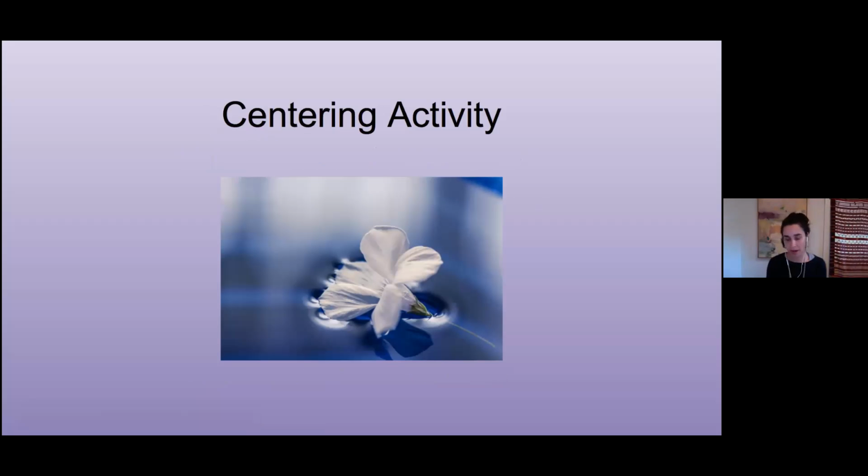So wherever you are right now, just come and find a comfortable seat. If you're on a chair, sitting on the ground, at a table with your family around you, or if you're by yourself as a caregiver or a parent, just find a comfortable seat. And if it's okay with you, start to just relax your shoulders a little bit. And if it feels comfortable, you can always close your eyes or just gently lower your gaze.